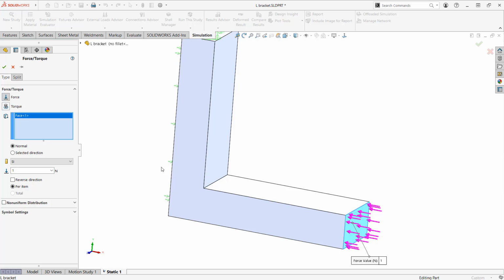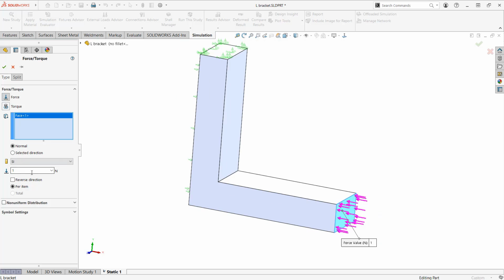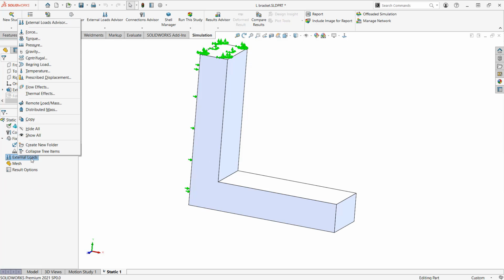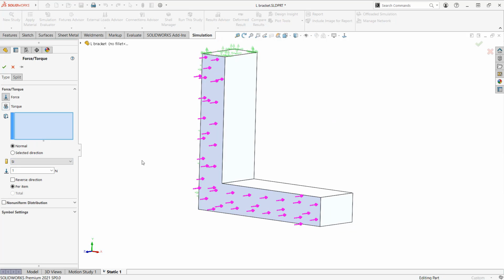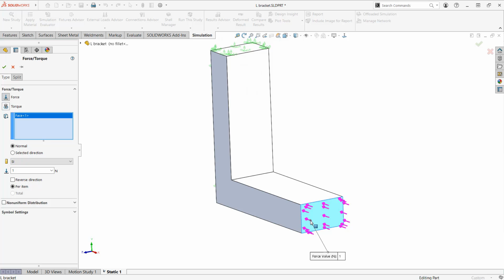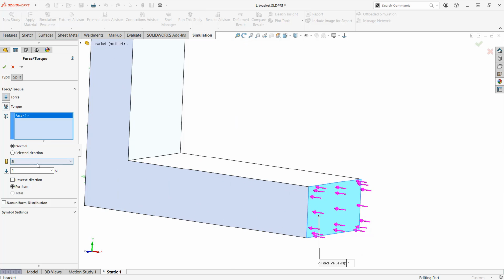Whether it's fixtures or loads, those arrows give you the information on what you need to know. Because what if it's negative 15 and then I reverse the direction? You don't want to get caught up on the absolute values and the magnitude of it, but rather the visual cues from the arrows. So here's my loading on that face, but I don't want it going this way. The only thing I can do here is just reverse the direction, in, out, in, out. That's because it is normal to the selected face.